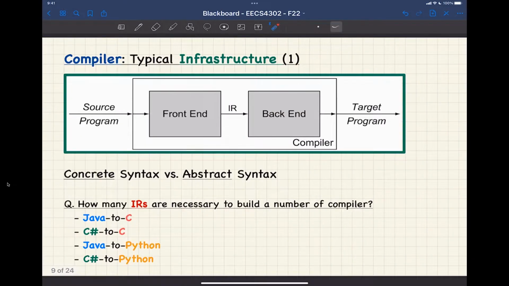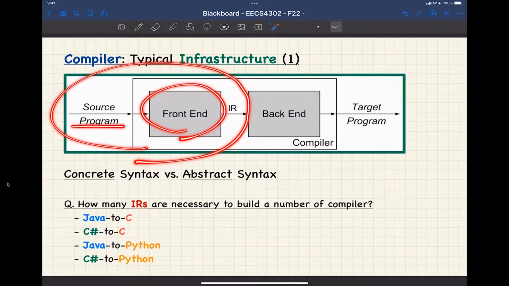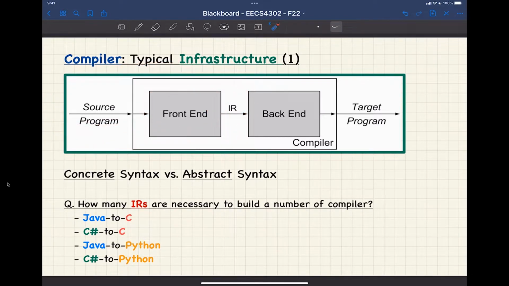Okay. So if you look at the same diagram over here, now we talk about this part, right? So the front end takes some input language, and it's going to return some IR, intermediate representation. First of all, I want to clarify this notion between concrete syntax and abstract syntax. Concrete in the sense that it's very rigid. It has very rigid formats.